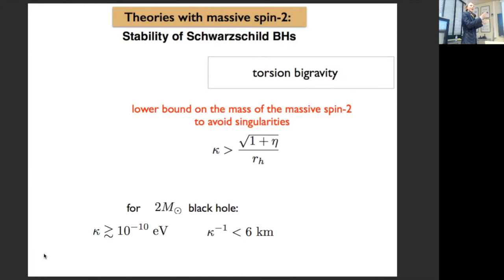Schwarzschild black hole is Schwarzschild black hole completely, in the sense that torsion is 0. Yes, torsion is zero, and the metric coincides with the GR black hole metric, the Schwarzschild metric. Yeah, but in the background it is, but when you fluctuate it, okay, sure. Yeah. That's like that.